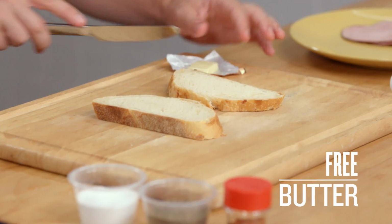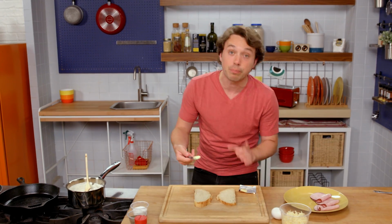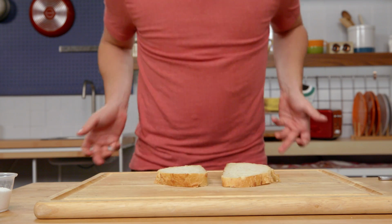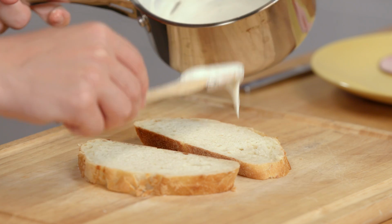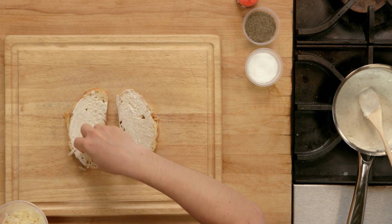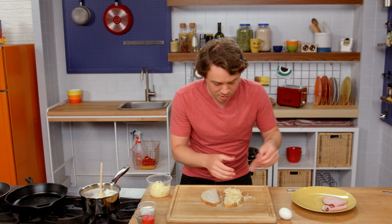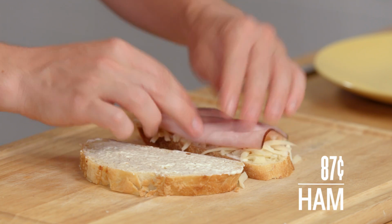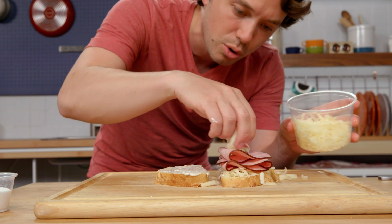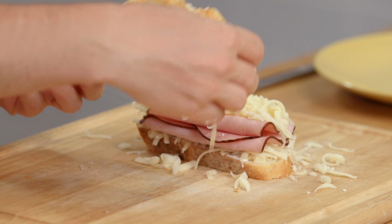We have some packet drawer butter. Butter your bread. That's how you're gonna get really nice toastiness. Flip the bread over. Whoop. Tiny bit of bechamel. Just spread that around. We're gonna put a little bit of Swiss cheese. Some jamon. Wonderful. Let's top it with some more cheese. It's gonna glue all the ham in there. Now the top comes on.